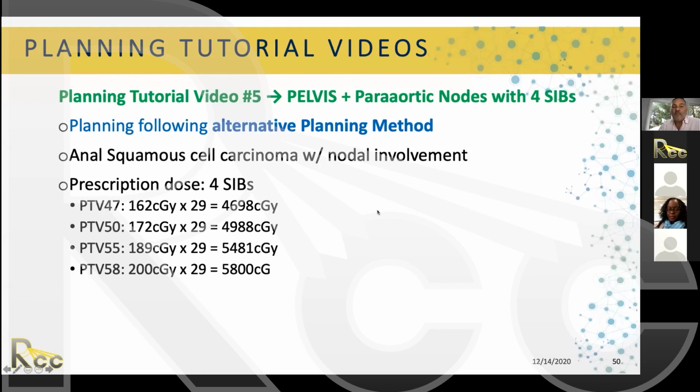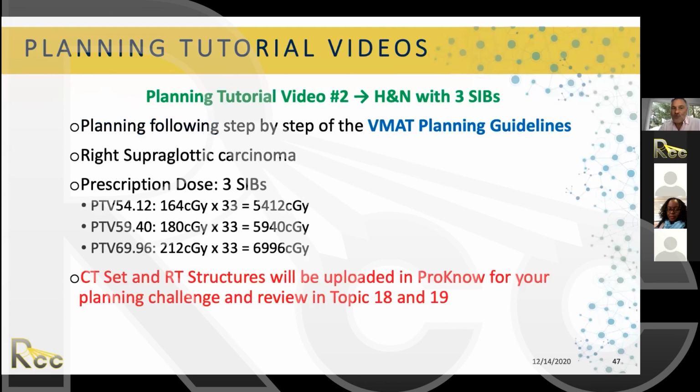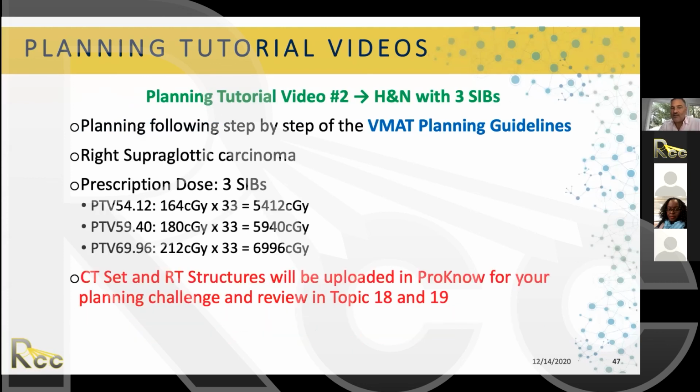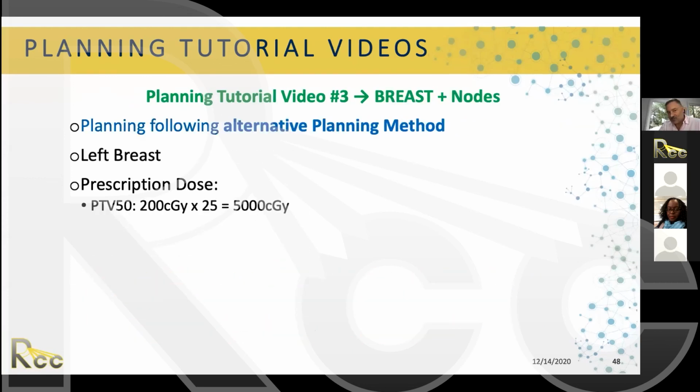And then we have another pelvic case. This is not the same as the other pelvic. It's another pelvis and parotid with 4 simultaneous boosts. These are the 4 levels of prescription. And this is an anal squamous cell carcinoma with nodal involvement. Okay, so I hope that's clear. I want to reiterate that the 2 cases you're going to be doing the plan for are video number 1 and video number 2. The other ones are extras.